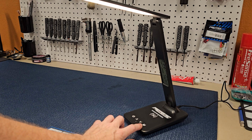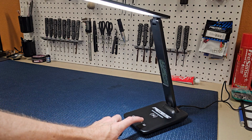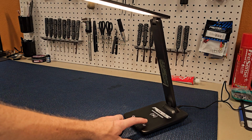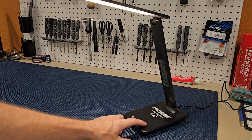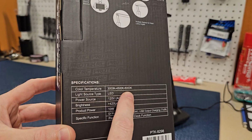Now this M button is how we change the temperature of the light. So that is more of a cooler light. It's a bit brighter. That looks like it's more of a white natural light, and that is more of a yellow tinted whiteness there. The box is saying 3000, 4500, and 6000 Kelvin.